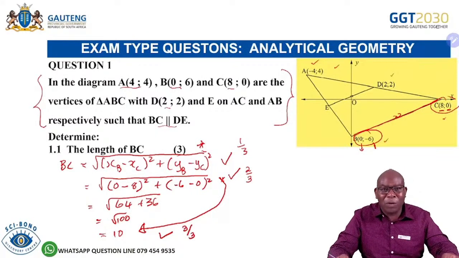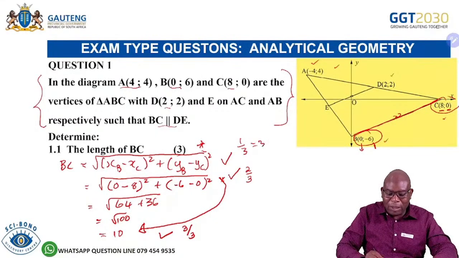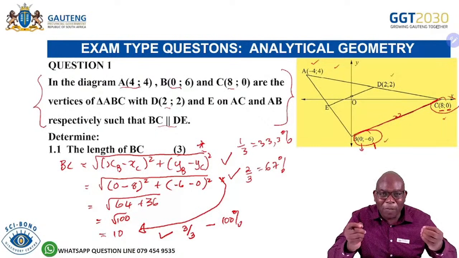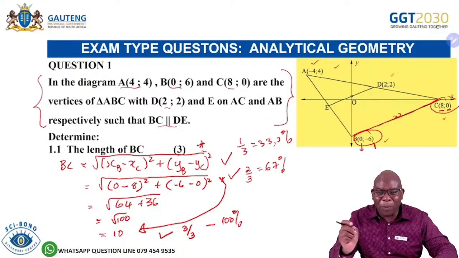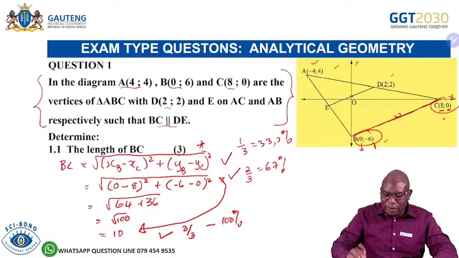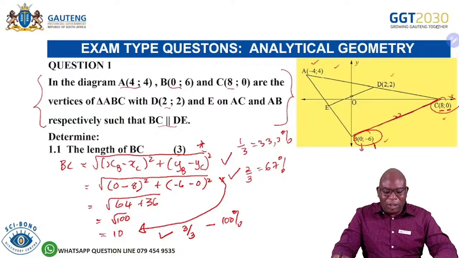Okay, so can you see how you can pass? Already here, I'm at 33%. Here, I'm at 67%. Here, I'm at 100%. So that's how you pass. You start passing with a sub question. You take the sub question, you try to get 30% on that sub question first, then you move on to the next one. Okay. Right. Now check this one.